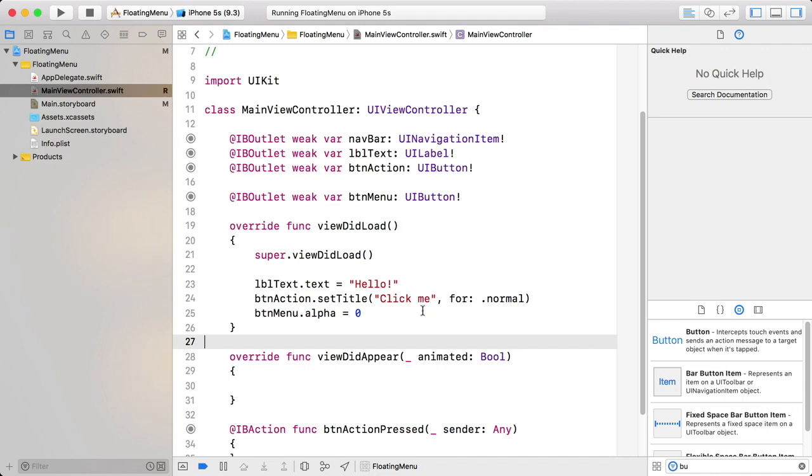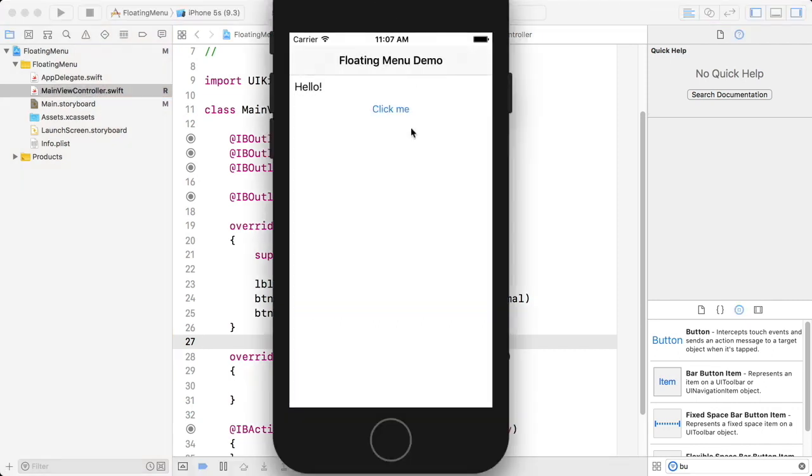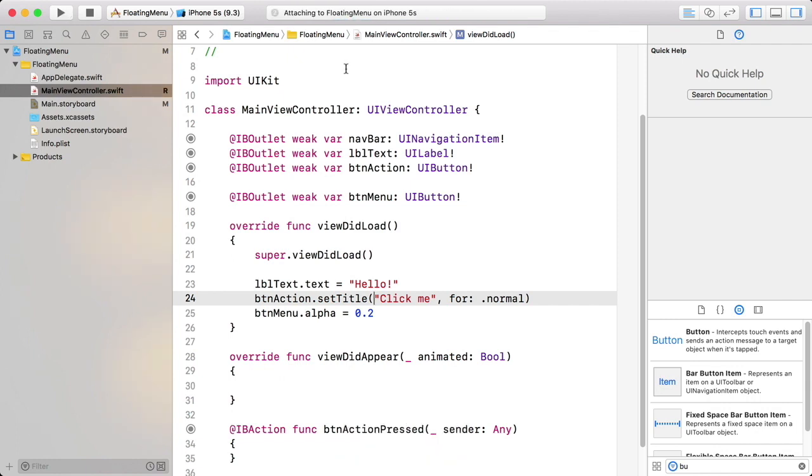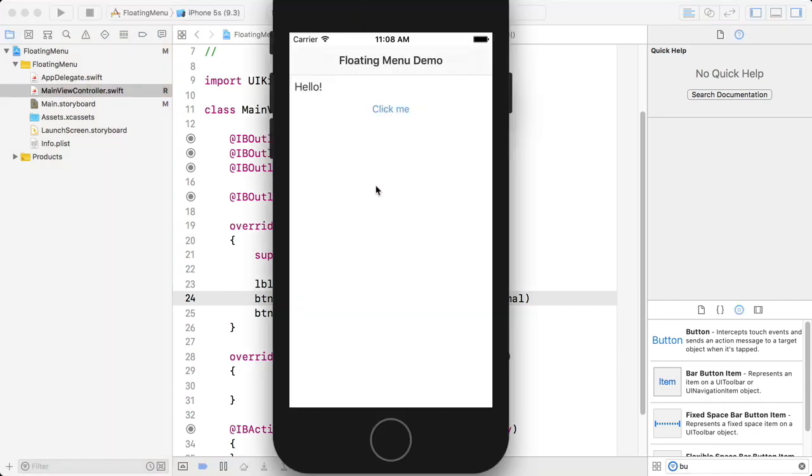Here, we simply hide the button by setting its transparency level to 0. Now, the underlying controls receive click events. Not anymore, see?